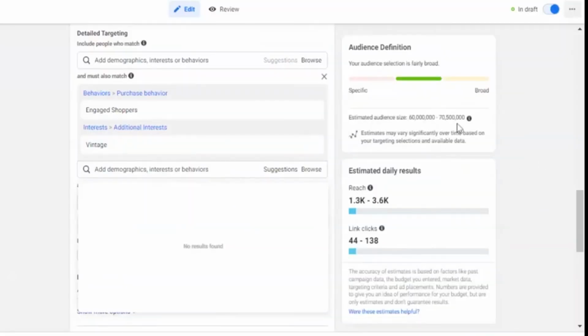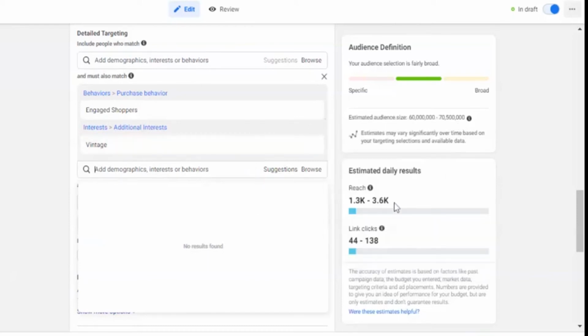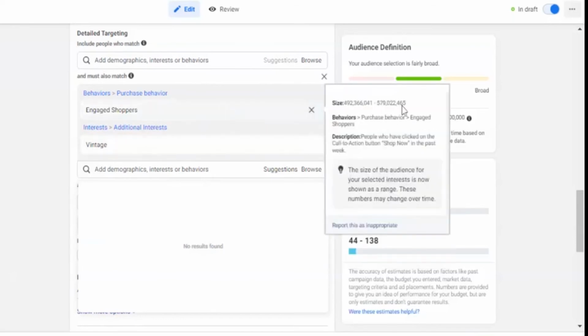Holy cow, we're going to sell like gangbusters. 60 to 70 million people. Do I need to throw $100 at that? No, you don't. This is just people that click around and they're not buyers. I'm not saying that you don't try to get those people. Also, you don't throw your ad spend at this number.